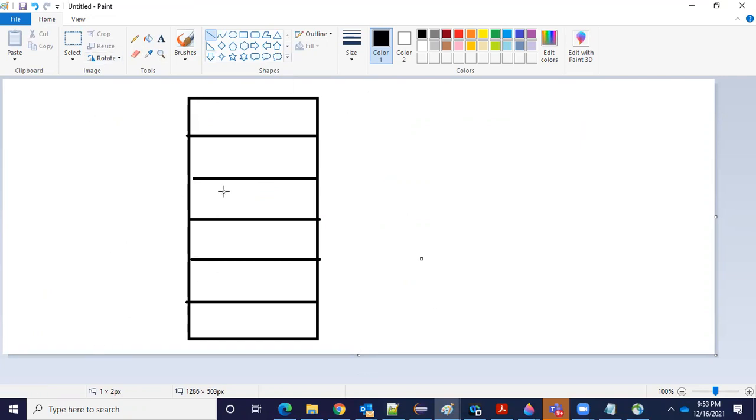So this is an almari, right? This almari has 1, 2, 3, 4, 5, and 6, so 6 places to place your items. Now these 6 places, and you fix this almari in your home. Will you be able to change this 6 to 7?